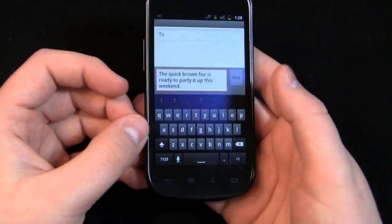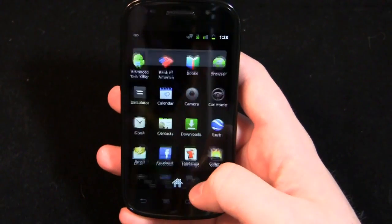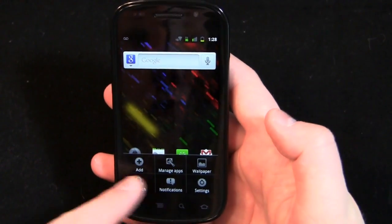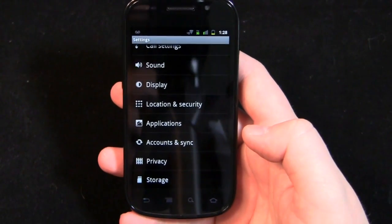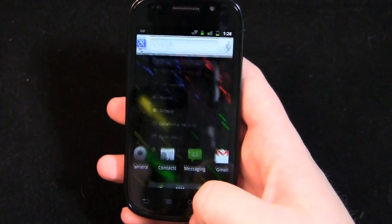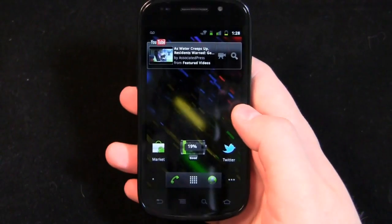Now, image quality, even though this is not a Super AMOLED Plus display, image quality has been pretty impressive. You look at this and the blacks are incredibly black. And if you notice, like we'll go to menu, for example, you can see that the actual menu itself is black. Now, because this is a Super AMOLED display, obviously it works with darker colors better. Lighter colors kill the battery faster. So if you'll notice, all the menus are black, with a little bit of white, not much. And you can see this is all black. It's all done to preserve battery life, so something to keep in mind.